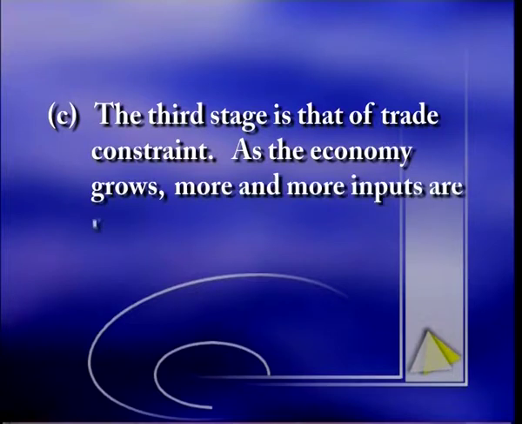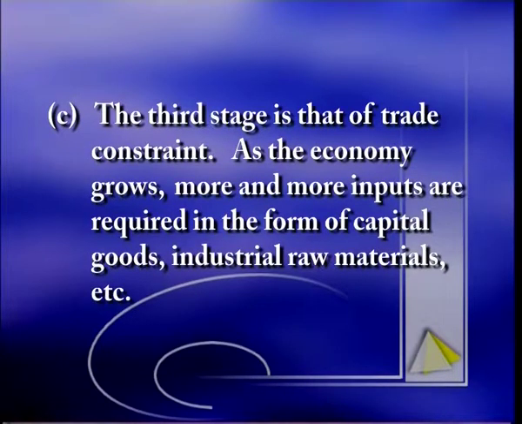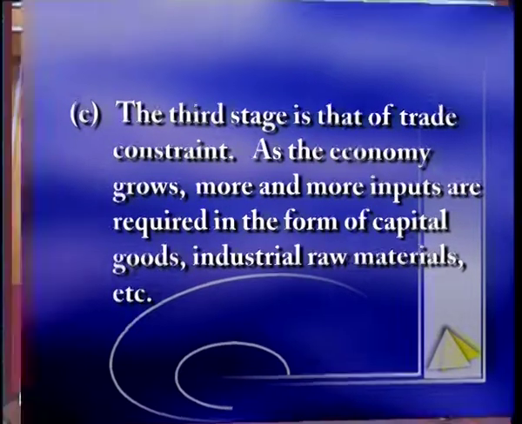As the economy grows, more and more inputs are required in the form of capital goods, industrial raw materials, etc. Exports cannot keep pace with increasing imports and the resultant difference between the two becomes larger and larger until it exceeds the difference between domestic savings and the required savings for investment. Therefore, at this stage, the trade gap is said to be the dominant constraint and the foreign assistance is now required to bridge this gap.